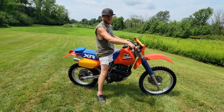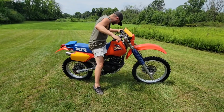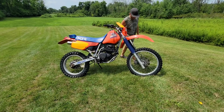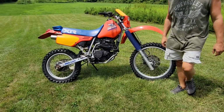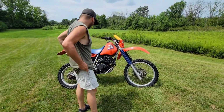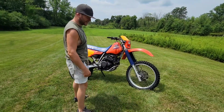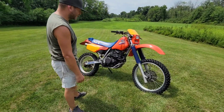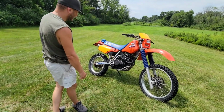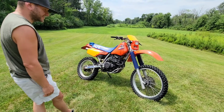Honda XR350R, the Legend. So you can see, I'm pretty short, so I can barely touch the ground, but the bike is an absolute blast to ride. It's not a bad bike.